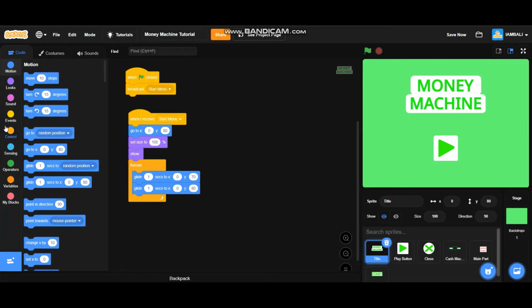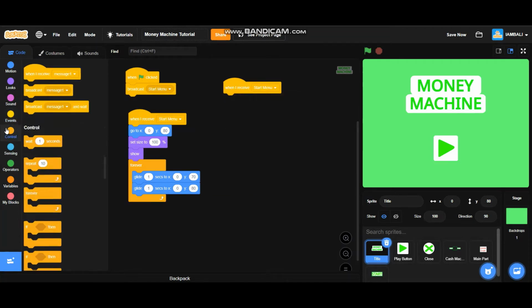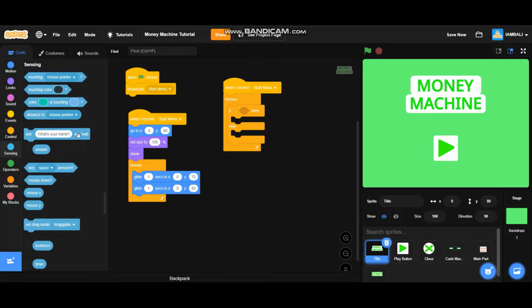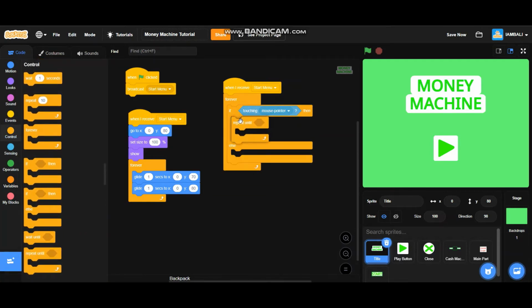Stop the program and then go to events again and add when I receive start menu. Go to controls and add another forever block, and then add an if then else block. So if the title is touching mouse pointer, it will use a repeat until block.